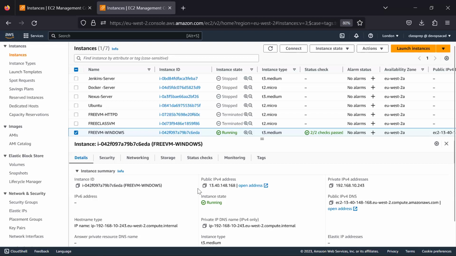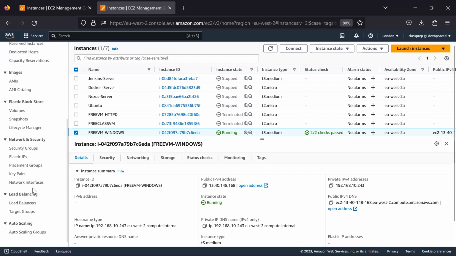Now, a NAT gateway is also not under the free tier. So which means if you want to deploy a NAT gateway and you want to work with it, you must be ready to pay per hour. So it's not free. So that's where your Elastic IP address is more applicable compared to attaching it to an EC2 instance.